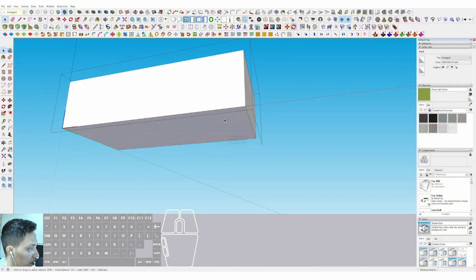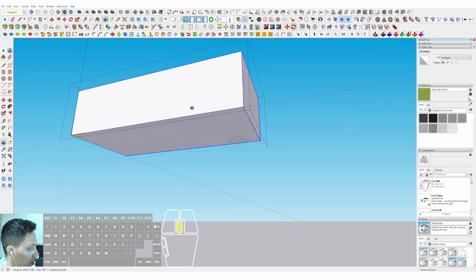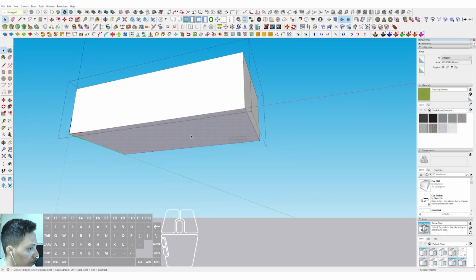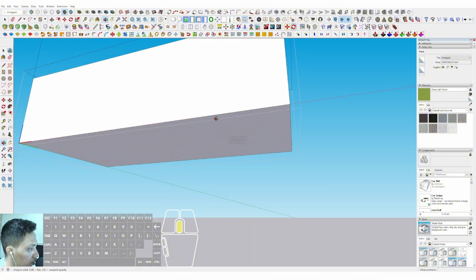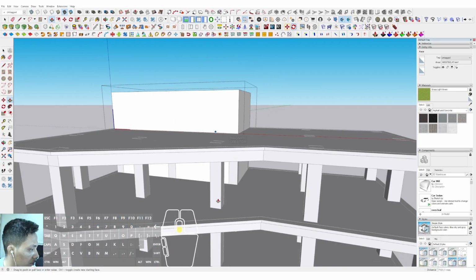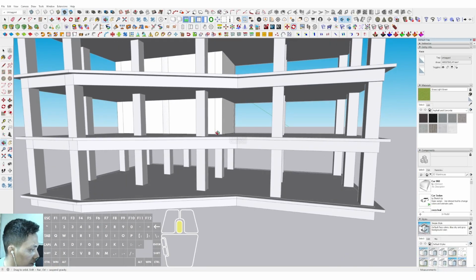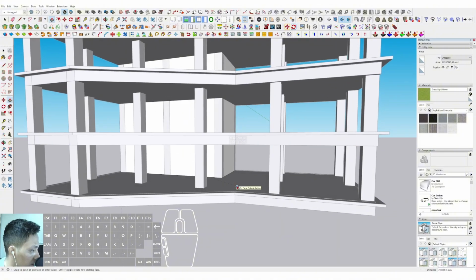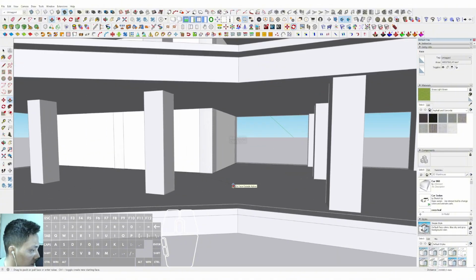Just one click, not triple click like this, no, just one click on the bottom. Then we can click push and click these surfaces only, just one click, and place it to the bottom position.